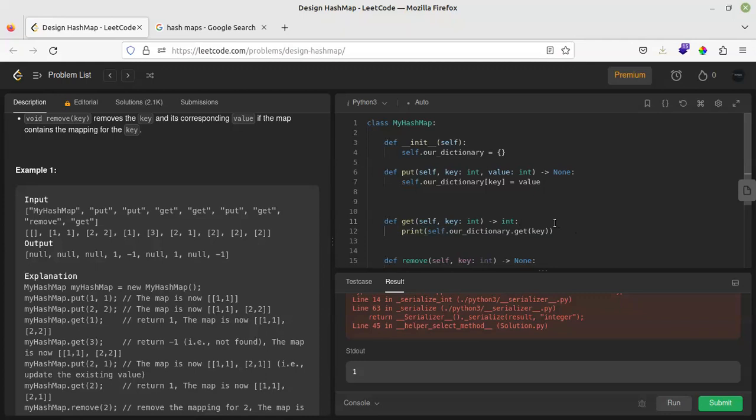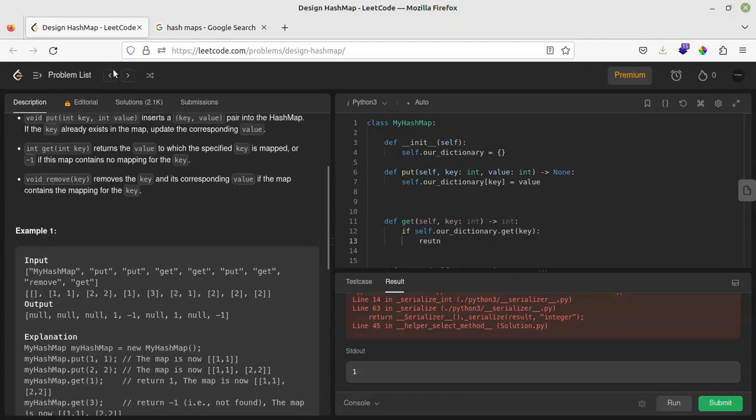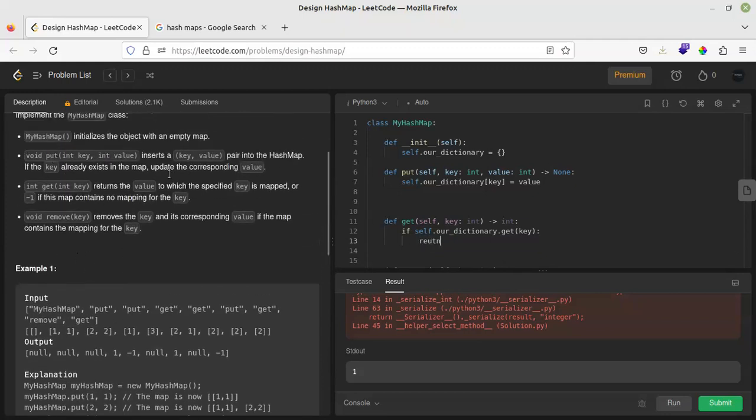So we will take this which is our key. Return the key already there, which returns the value to which the specified key is mapped. So return.